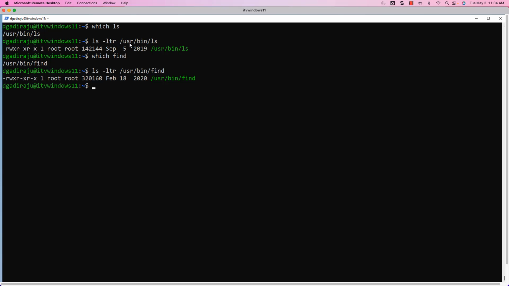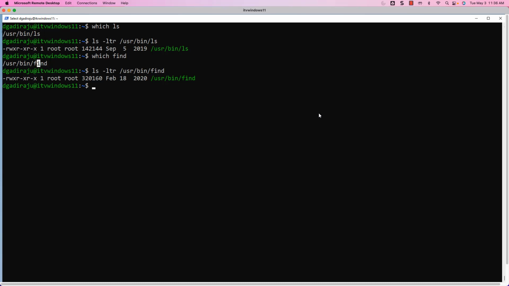Now it is time for us to understand how it is relevant to PATH. Even though the fully qualified path for ls is this one and find is this one, why are they working even when we do not specify the fully qualified path? When we just say ls, why is it running? When we just say find, why is it running? We need to understand, and for that we need to have a better understanding about a very important environment variable called PATH. We'll be talking about those details in subsequent lectures in this sectional module.